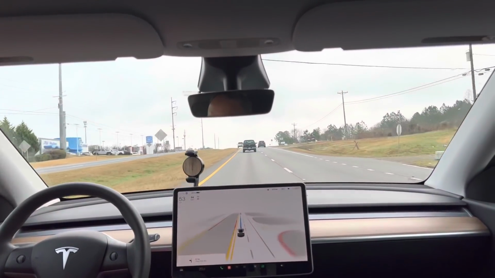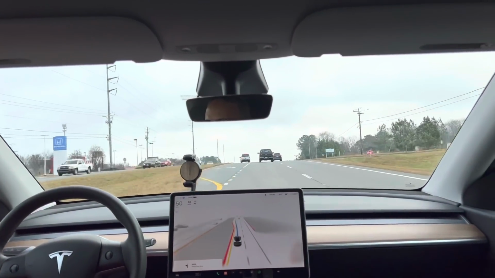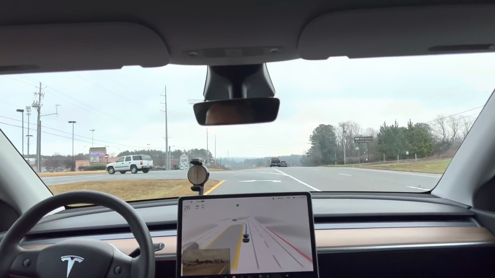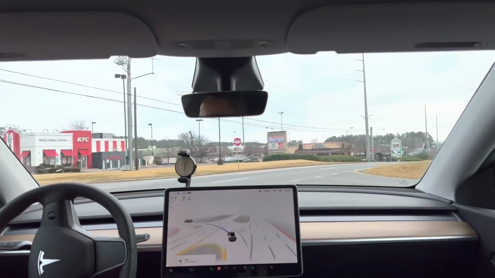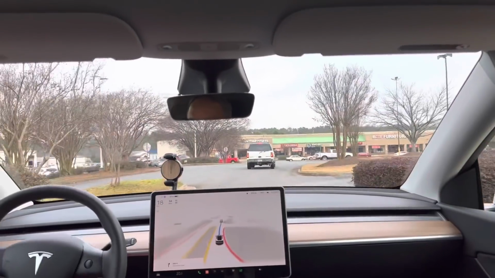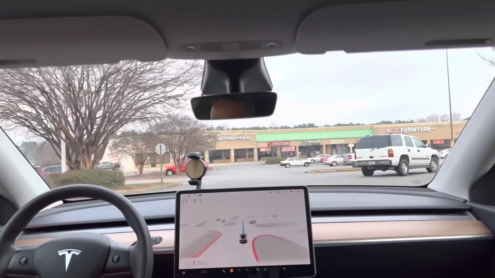All right, we have an unprotected left coming up here, which terrifies the hell out of me because you can't even see it. It's not just unprotected, but it's over a hill, so every time I drive this, I'm always like, ooh. And you can see cars coming, and it's gonna take it. Wow, aggressive, but good. And let's see how it handles this into the parking lot. I'm not exactly sure where it's going to dump us off, but you can see Anytime Fitness up there.